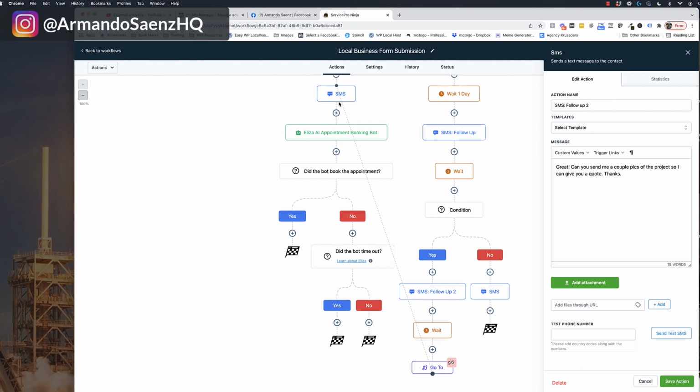At the same time, you are getting a text from our notification system letting you know that you have a lead that came in and that the system is doing its job and contacting these people right away so that you don't lose them to your competitors. This allows you to focus on your job and you're not having to worry about picking up the phone, returning voicemails at night, and checking, all the stuff that you have to do while you're on the job site and not have to lose any of these leads that already are coming your way.